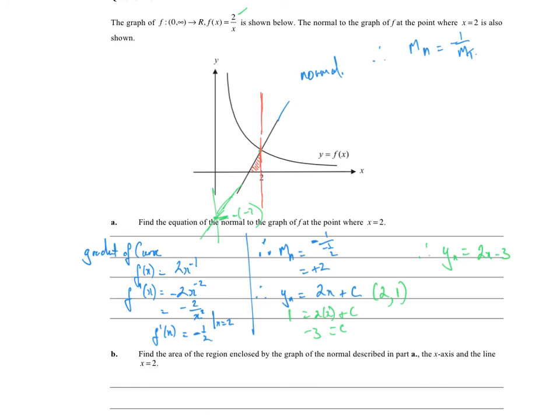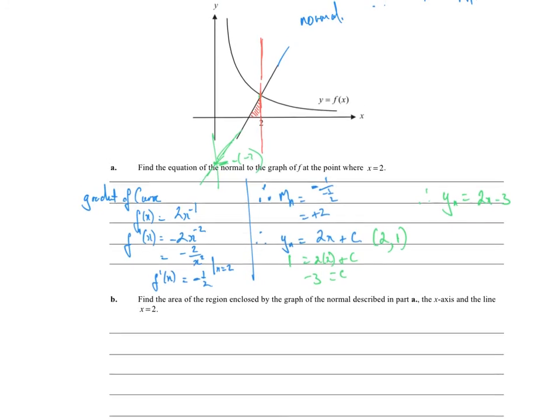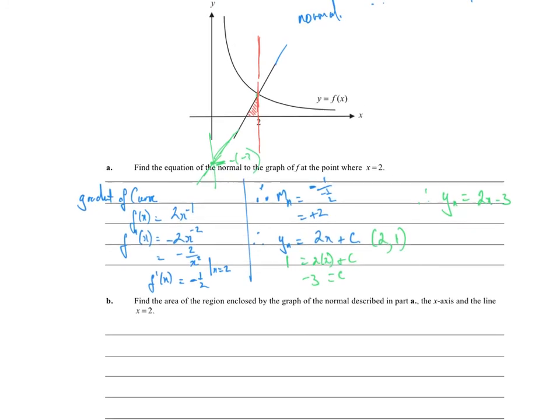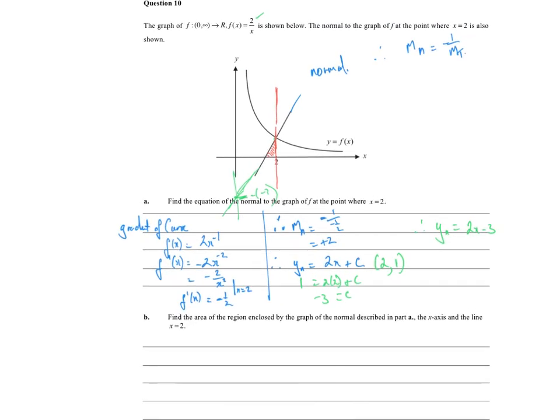Yeah. So look, we could go with some calculus, but I think it's the area of a triangle. So let's just put in some values. That point there is the point 2, 1. So I know the height of the triangle therefore must be 1. I need that distance there, which is that x-intercept. So for the normal at y equal to 0, what do I get? I get 0 is equal to 2x minus 3. 2x equals 3. So 3 on 2 equals x. Seems reasonable.